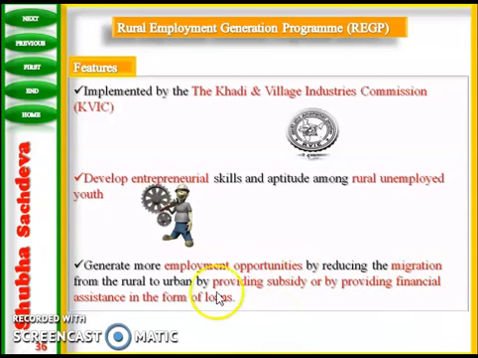How they reduced the migration? They provided subsidy to those persons to open their own work, or by providing financial assistance in the form of loans, that you can take the loans at a very little interest of rate, very small interest of rate, and then you can start your own work for that. And whenever you will get the money, whenever you will start earning your income, you return back loan in installments. Like this was the thing which was given to the youths of the rural areas, so that they should not migrate and they should generate employment on their own in their own area, the rural area. So this was the features of this program.